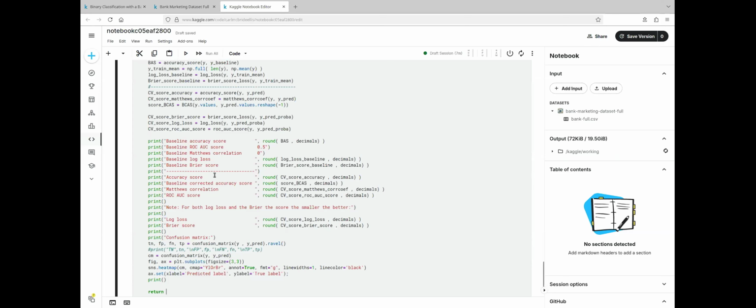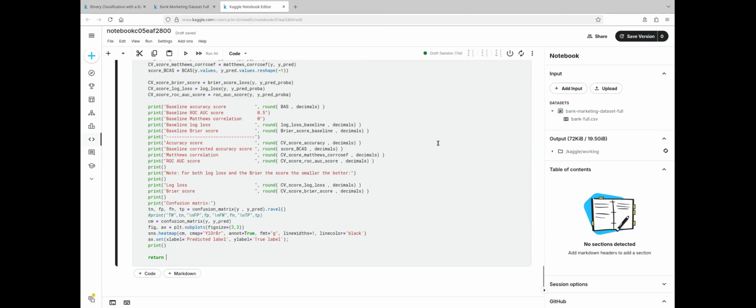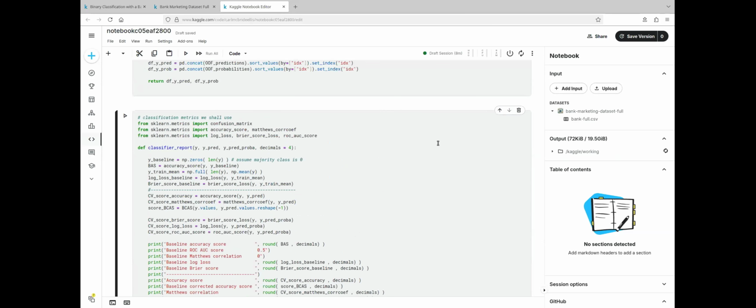We look at the accuracy score, the Matthews correlation coefficient, the AUC ROC, not my favorite metric, it must be said, but we're going to look at the probabilistic metrics, log loss and Brier score as well, and the confusion matrix. So this routine will take care of all of those for us at the same time.